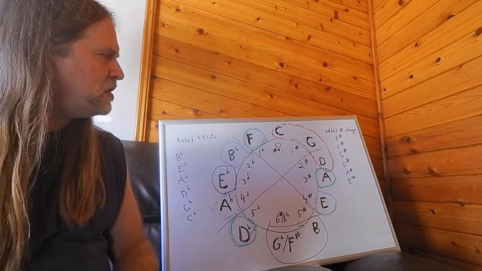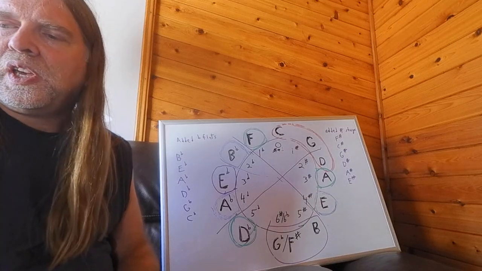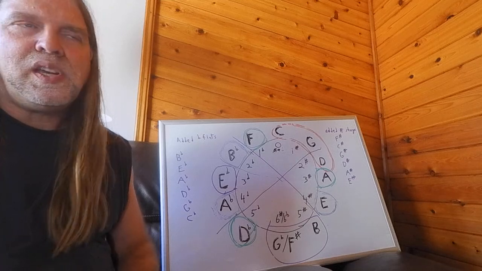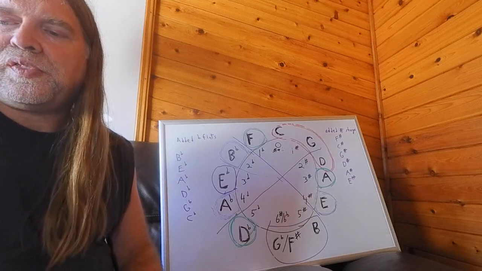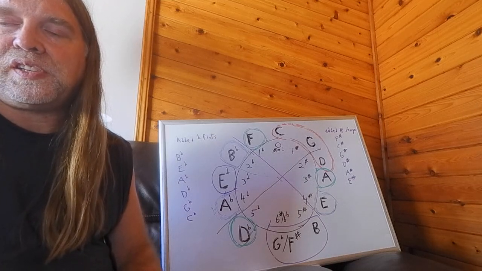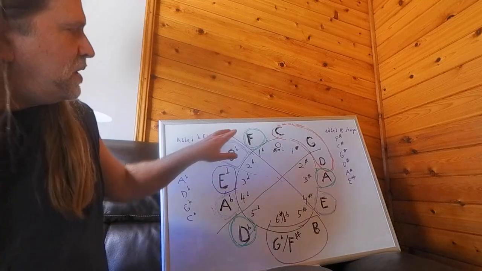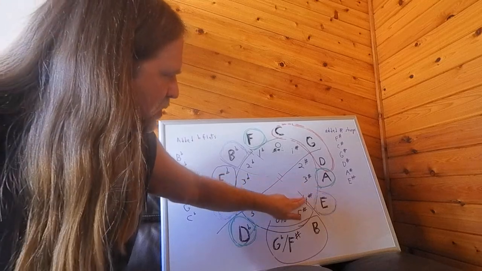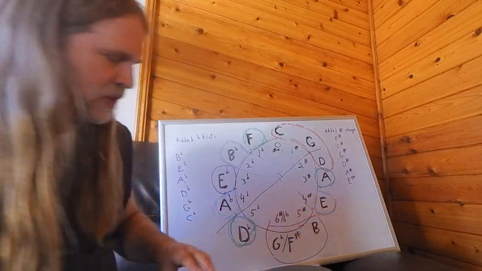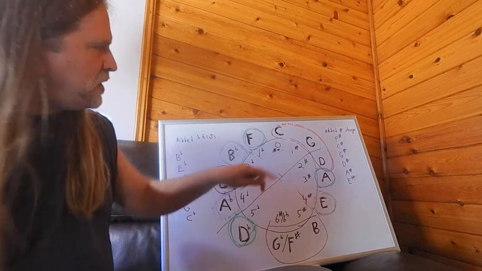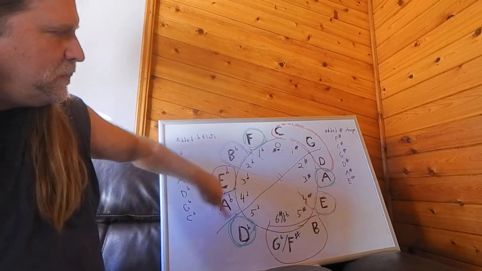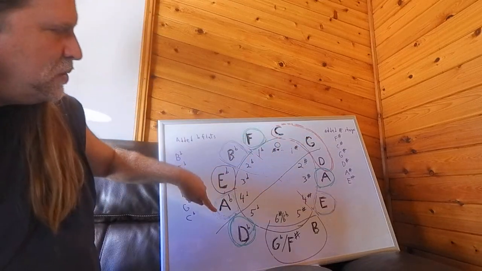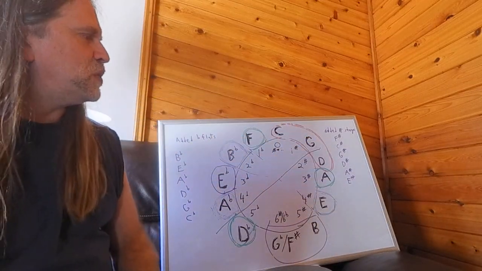Now, the story changes when I looked at the real book. In the real book, the top 6 keys were C, F, E flat, B flat, A flat, and G. But again, remember, that's probably mostly not guitarists, but horn players, piano players, and such. So when you look at that, it's this line drawn right here. And from G down to A flat, those are the 6 most common ones in the real book.